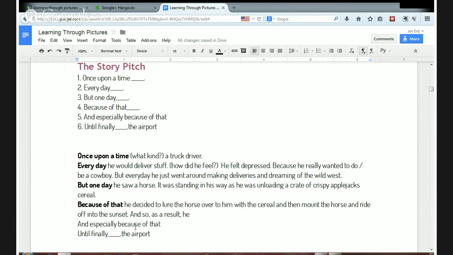A form or a costume? A farm. Oh, I see. As a result, he created a farm. As a result, he got a gun and a mask and he decided to meet Zorro.